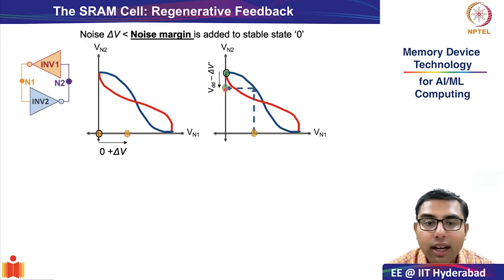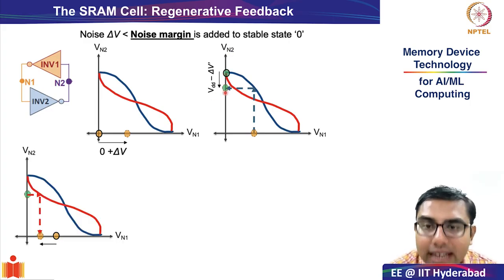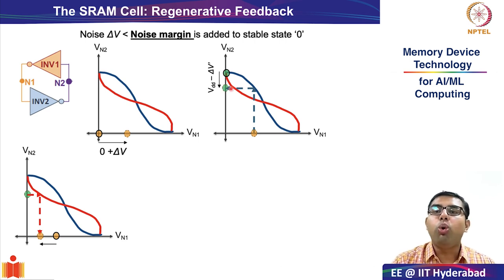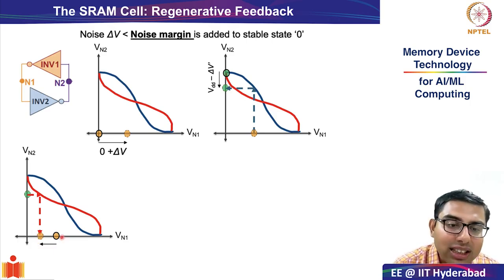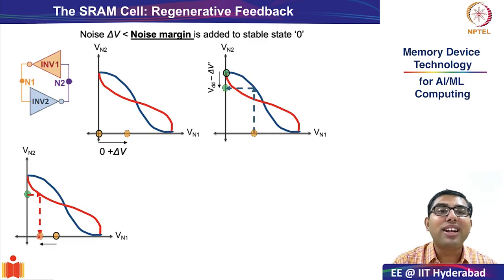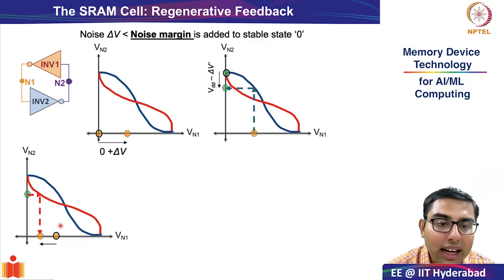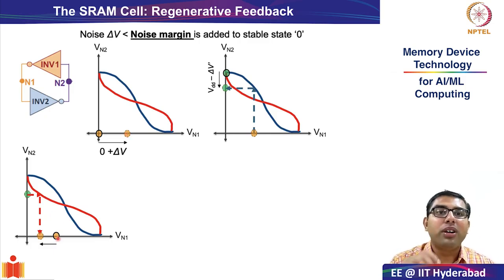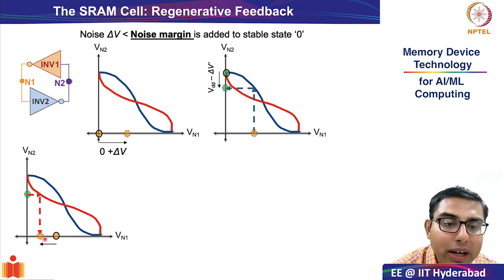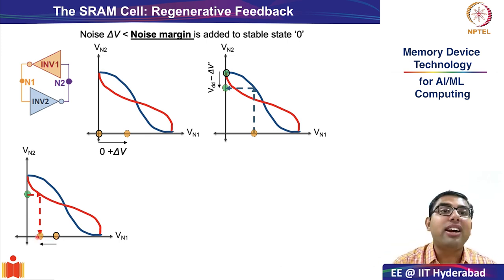So let us look at the red curve, and this is what I have done. I have projected the input N2 on the output N1, and we see that the new position of Vn1 has now shifted towards the 0 point. And now you are beginning to see how by bouncing of the two loops, the disturbance is now getting mitigated. Earlier, the distance was large delta V. Now, this voltage or the disturbance is getting mitigated through these hysteretic loops.